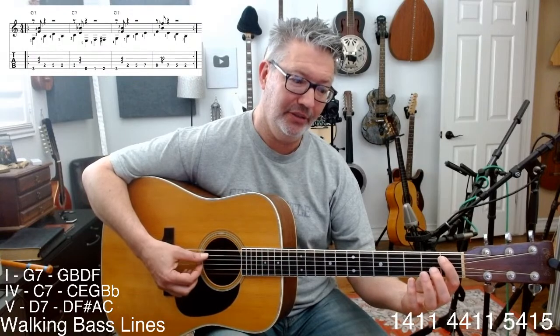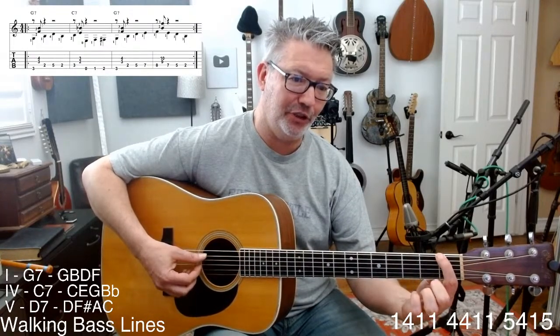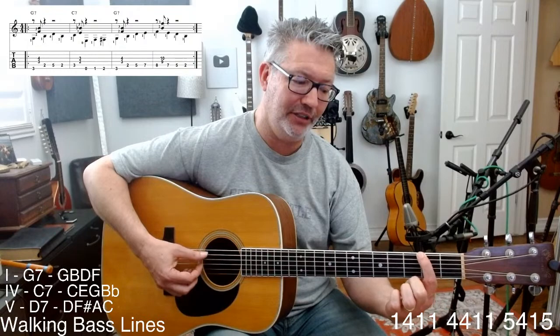Let's look at what we did there with the C. Third fret on the fifth string, open E, then maybe third finger on the third fret of the low E string — G note — open A, B-flat which is the seventh of C, then low E, F on the first fret, F-sharp on the second fret, and G.